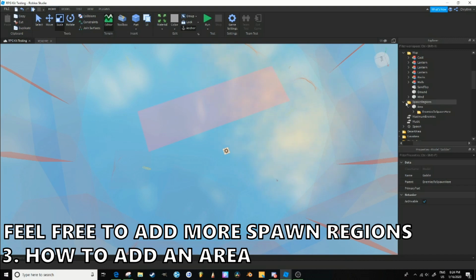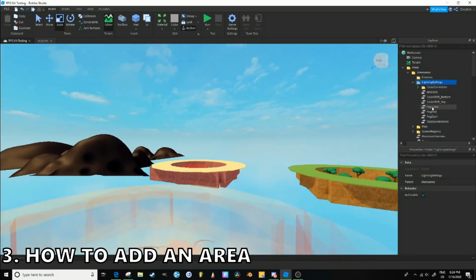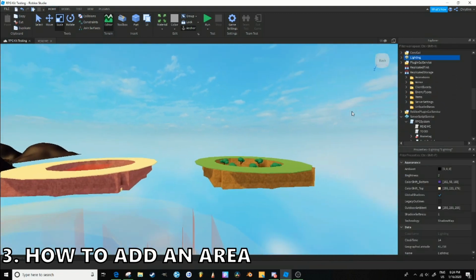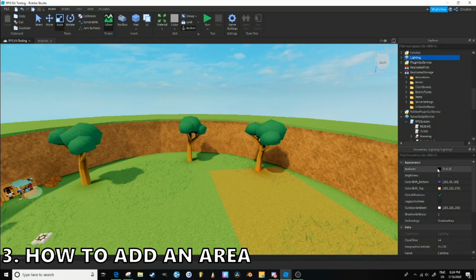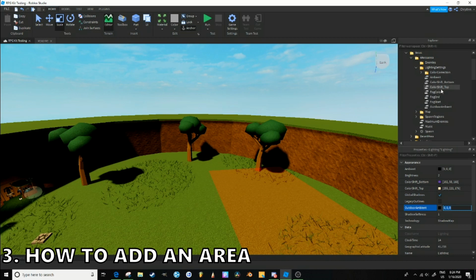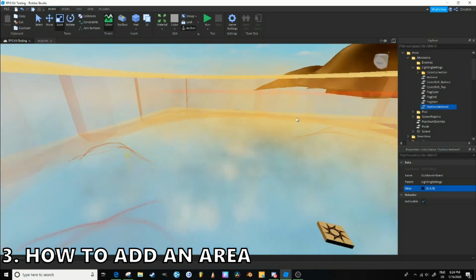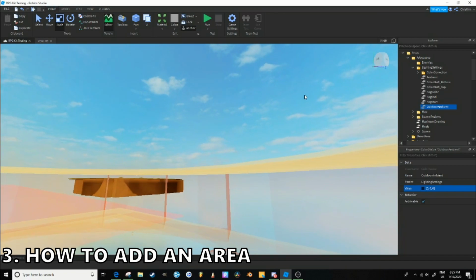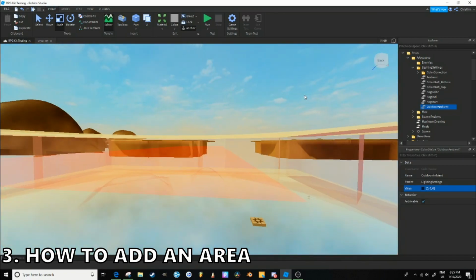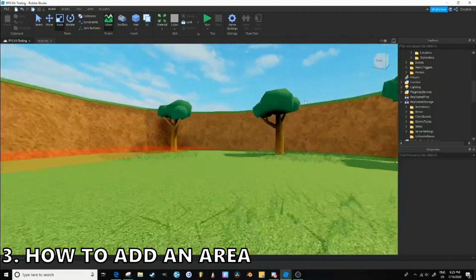Now that we have the spawn region set up, there's one thing to cover, the lighting settings. This is kind of annoying to do, but it's fun once you get it working. You need to change the lighting a little bit. Great! Now that you've changed the lighting, copy all the settings of the lighting and put them in the lighting settings, if you find it in here. Oh, this is what I changed. Let's set it to that. Now whenever I load this area in and I enter this area, the lighting will look like it does when I change it. It doesn't really matter what the studio lighting looks like because it'll just get set in the game.